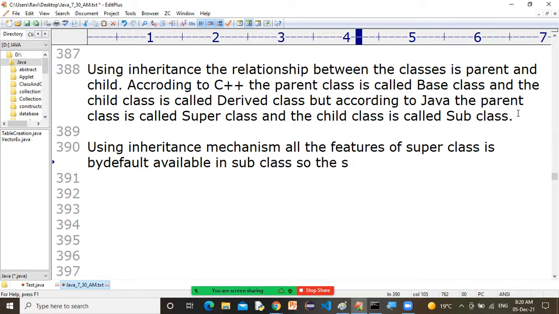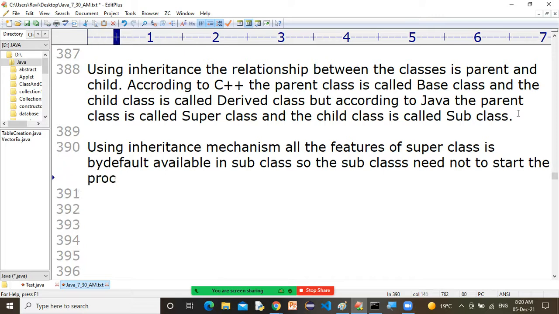So the subclass need not start the process from beginning onwards. Correct or not?